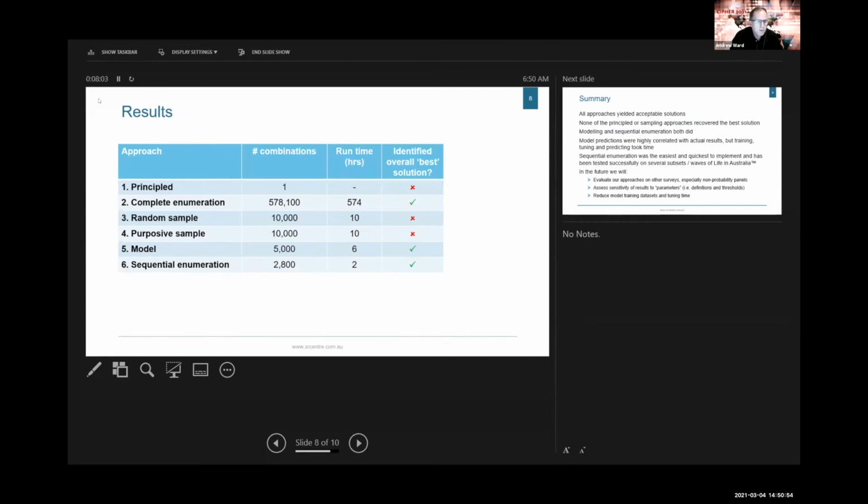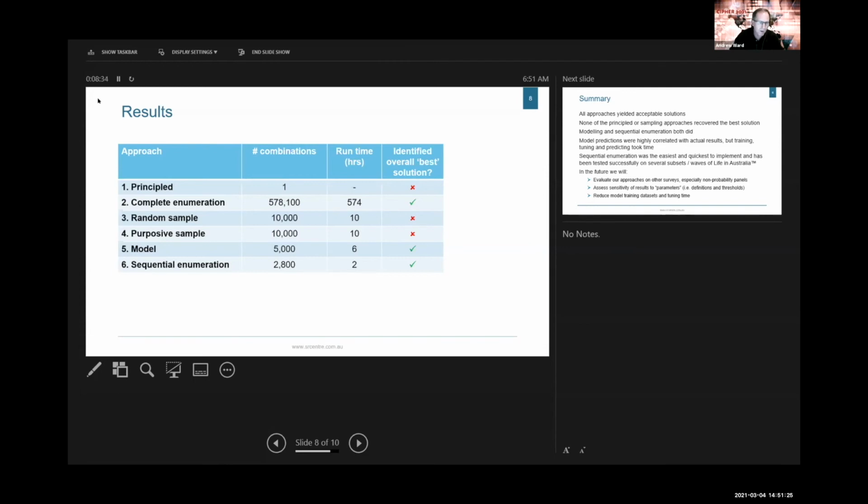So here's where we ended up with all the different combinations we ran. So the principled approach is just one combination. You can run that straight away, but it didn't hit the target. The complete enumeration, well, that took a long time to run, and it's how we chose our overall best solution. Then we had the 2 sampling approaches, which run overnight or in a day, and they also didn't get the target.